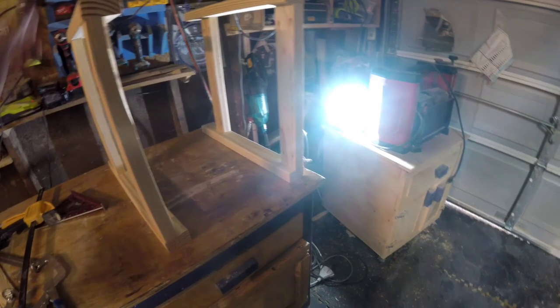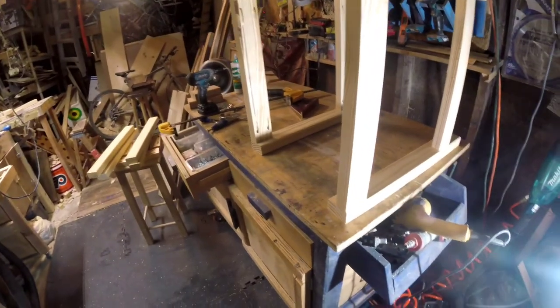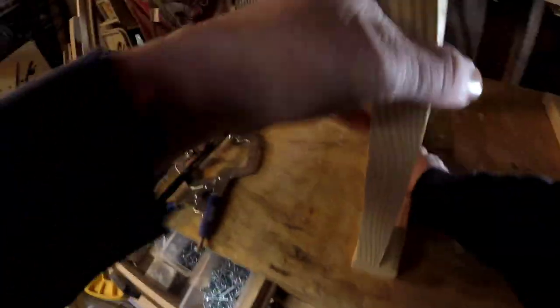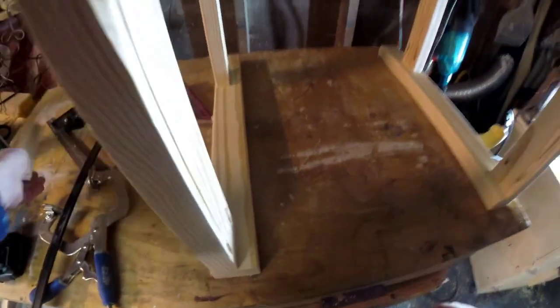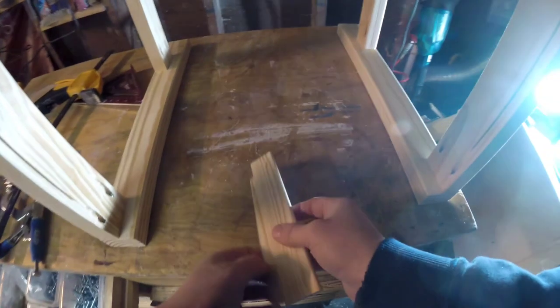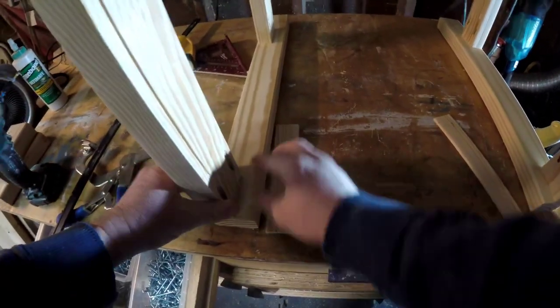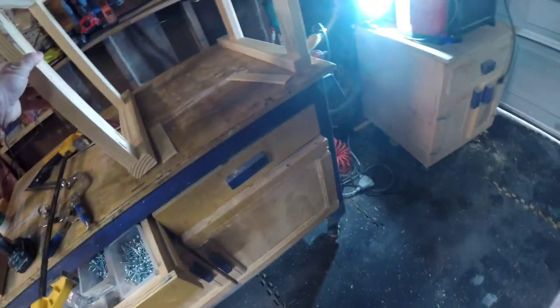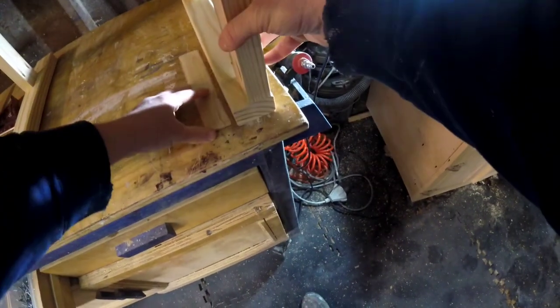So now all four front frames are built, assembled, I should say. And what I do now is I put them up on a level surface, obviously as level as you get. Space them out. Use my reveal spacers. Now this is very vital here because sometimes when you clamp these together, it can kind of pull up. So you've really got to make sure these hold down and stay level, stay flat.